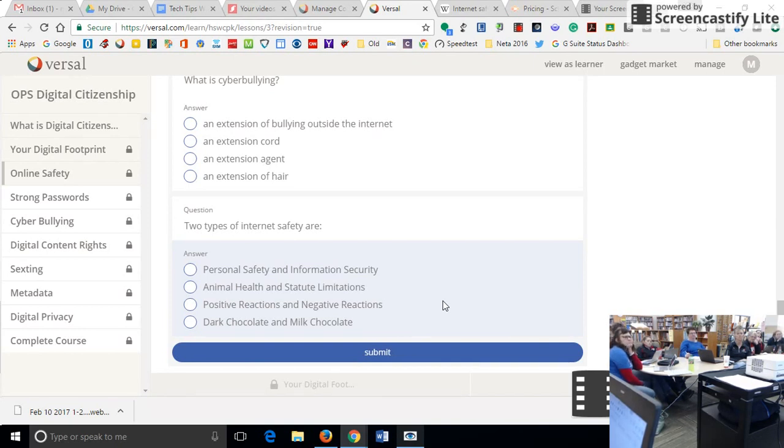And so what we do over here is we assign this to naughty kids who have been bad with their computer. And I say, okay, within a week, I need you to email. At the end of this, it says email me. They have to email me their results. And so they'll have to go through this. It's about an hour and a half worth of work. And so then they have to kind of refresh themselves on digital citizenship.